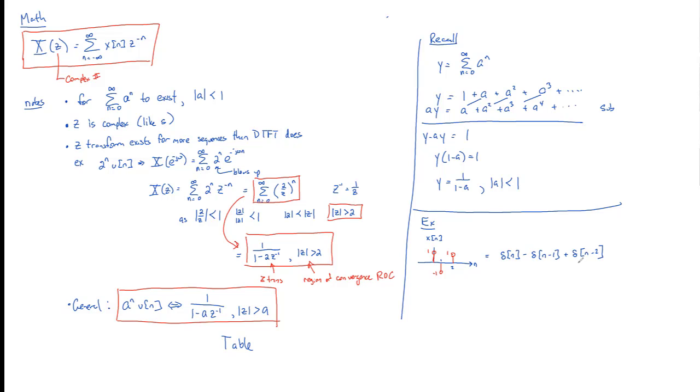So Jeremiah, if you remember our previous slide, this is going to be a test of your recall. We can use linearity to say the z-transform of this whole thing is equal to the z-transform of the first part minus the z-transform of this part plus the z-transform of this part. So can you start us off with what the z-transform, X of z, of just this first part is? It's 1. It's just 1.